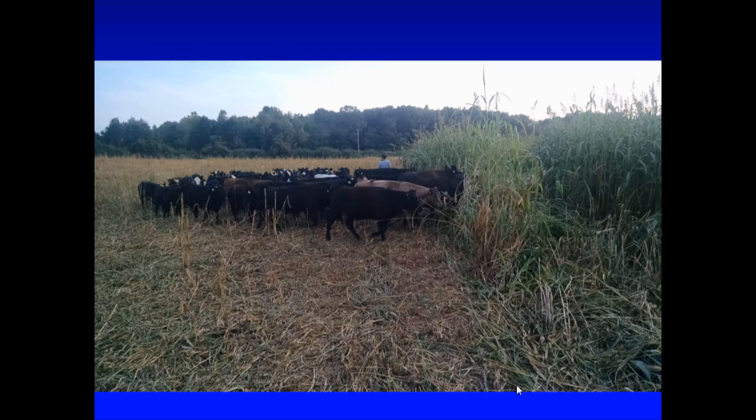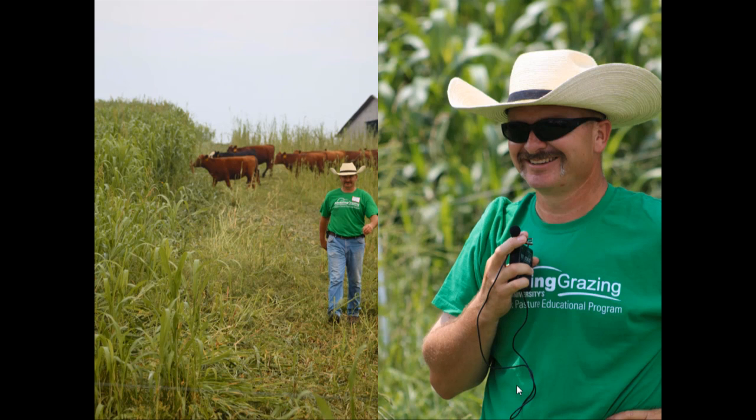You can see the mob grazing effect of how they mob down that material and move into the fresh grass. Performance in these systems for us has been between 1.25 and 1.75 pounds per day on growing cattle — not bad considering. Well-managed sorghum Sudan in the literature is in the 1.7 to 1.9 range. This is BMR 6 sorghum Sudan, which has enhanced digestibility at a higher level of maturity and is photoperiod sensitive, so it finally starts putting out a seed head in late summer. It can get much taller and stand up better than older varieties.